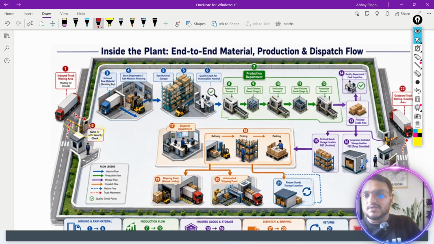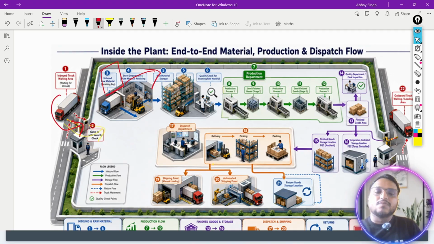See how it actually happens in a real-time scenario. Let's say the truck is coming inside and brings some raw materials. Inside the plant, there is a storage location. They will bring that raw material and store it inside the storage location. You can see the raw material storage over here.